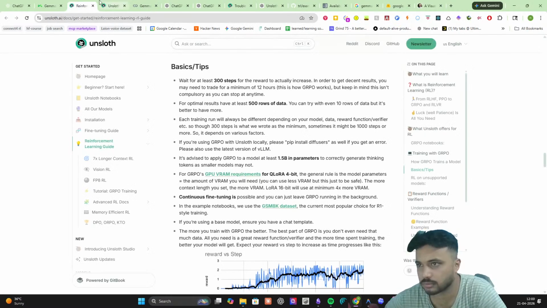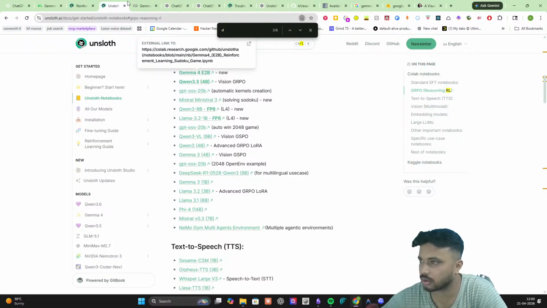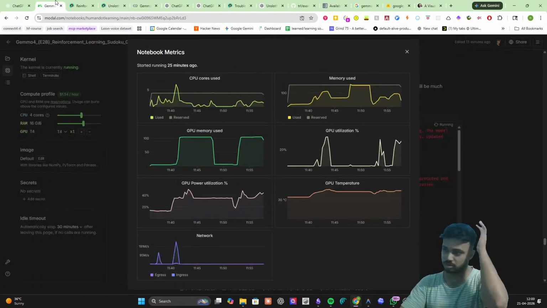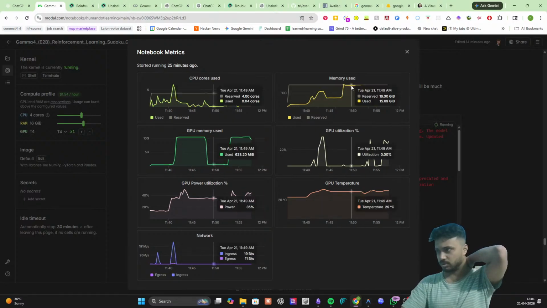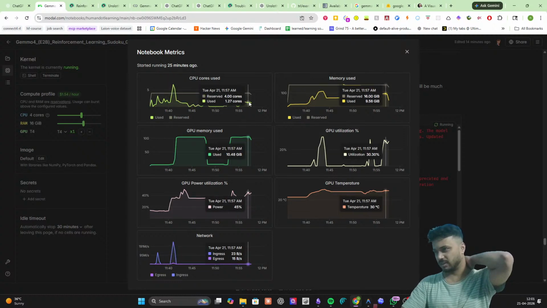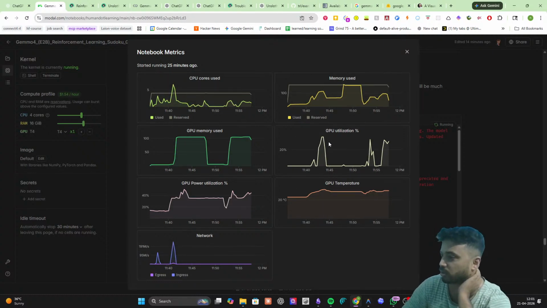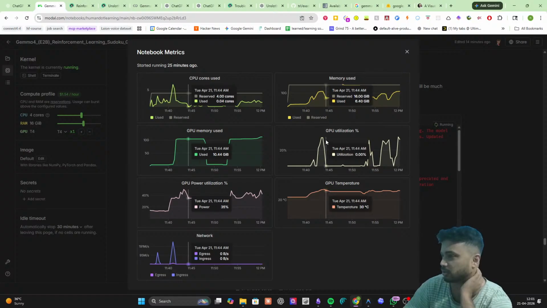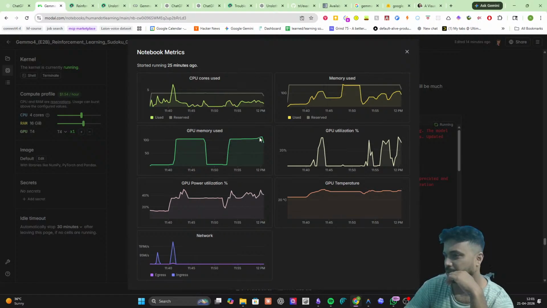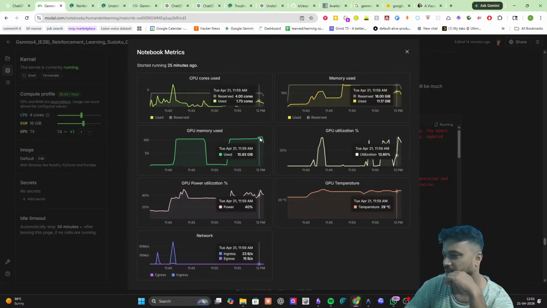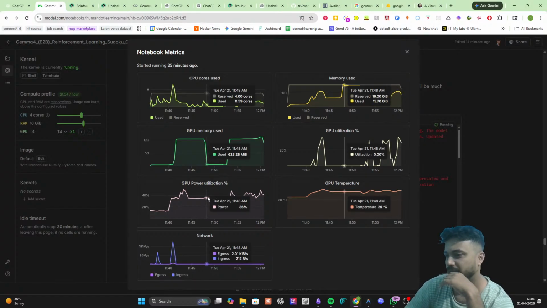Yeah, so I'm going to do two things. One, I'm going to keep watching. I can see that the CPU cores are still fine, I think. Four cores is enough. GPU utilization is almost full, 35% less. GPU memory is 10 GB, so I don't think I should increase the GPU memory part.